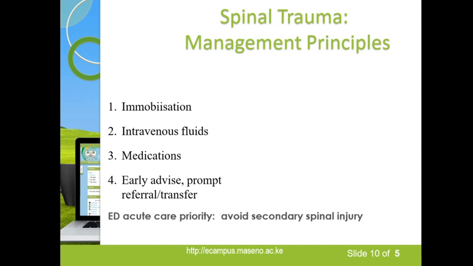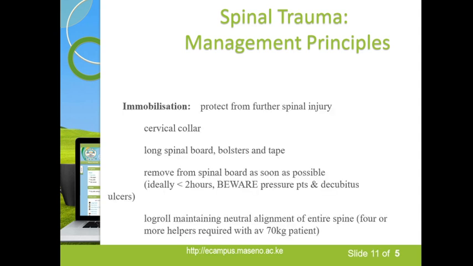Now our main focus in spinal injury is immobilization. As a first aider, the care that can be provided before advanced care in the hospital is basically immobilization and prompt referral to the right facility to cater for the spinal injury. Intravenous fluid and medication is usually given or started when the casualty is handed over to the emergency medical team, and when the casualty reaches the facility for continued care or for advanced care.